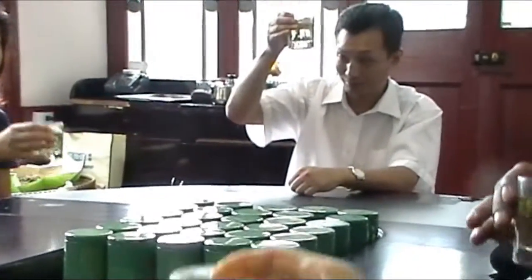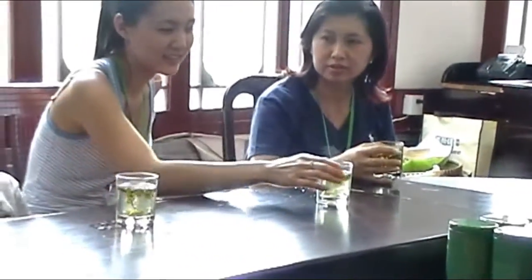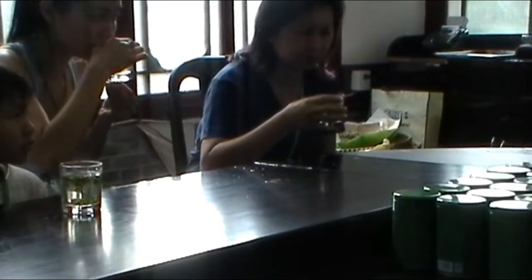Now we can try the tea, everybody. Cheers. And even when you drink tea, if the leaves stay in the mouth, you don't need to spit them out at all. If you like it, try to chew and swallow the leaves as well.